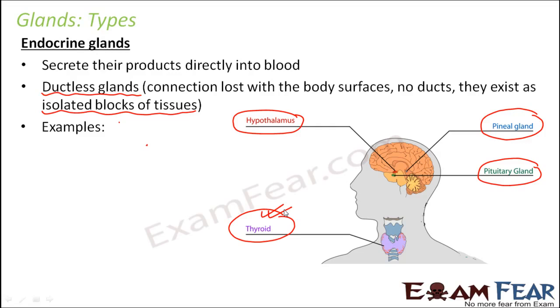Okay, so now here we are, so this was a brief introduction to glands. Now we are going to talk about the endocrine glands in specific. So we are going to see how the endocrine glands produce hormones. There are many different endocrine glands present in the human body. So we want to see which gland produces what hormone and what role that particular hormone plays. So some of the examples, as I said, thyroid, pituitary, hypothalamus, pineal, they are examples of endocrine glands.